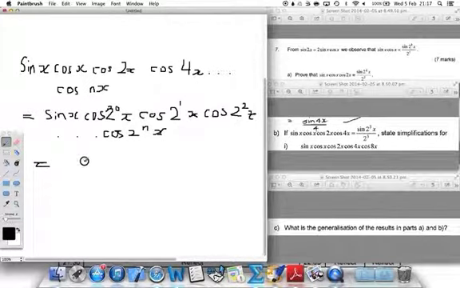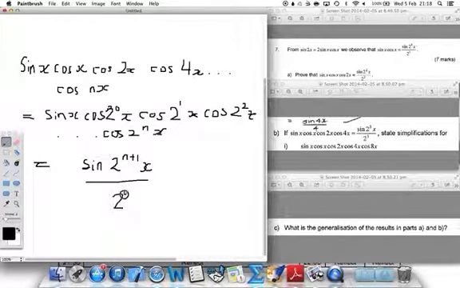Then we can rewrite this expression as, and we know it's going to be sine of, and then we're going to have 2 to the n, and of course let's evaluate the situation here. We have 2 squared here, 4 is 2 squared, and we're getting 2 to the 3 in here, so it's going to be to the n plus 1, isn't it? So we're going to get sine 2 to the n plus 1 x on 2 to the n plus 1 as well in the denominator as a general form. So the way we were able to do that is just by looking at powers of 2. Look for a pattern. Here it's doubling, and we just look at the exponents, how they fit in.